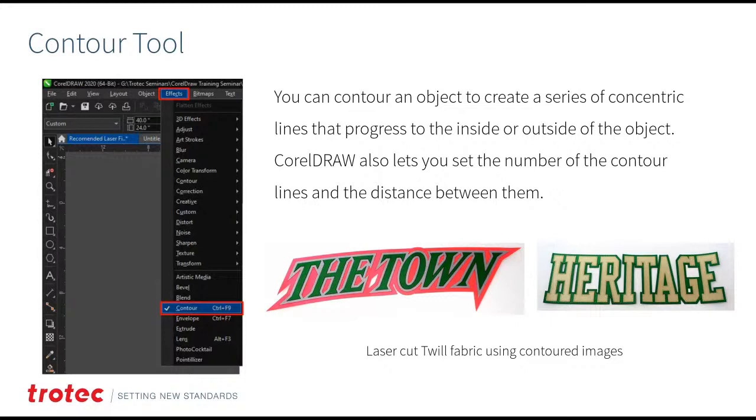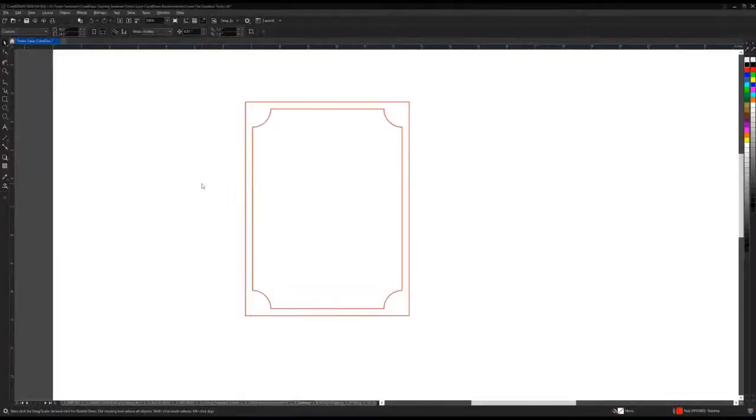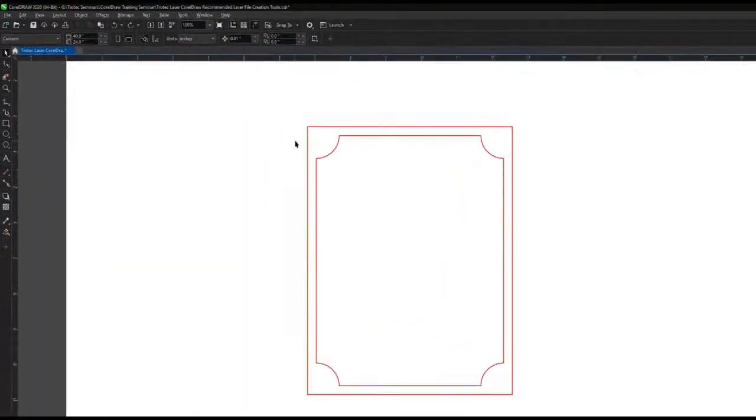This is hugely beneficial with the laser because you can do, as you can see in this sample here, where the twill materials are, this is the way that this is done, where you take some text, you create a contour on it, and it literally welds the outline together for that. And let me illustrate here. So first I'm going to show you here, say you have a plaque that you want to put maybe an object inside of another object.